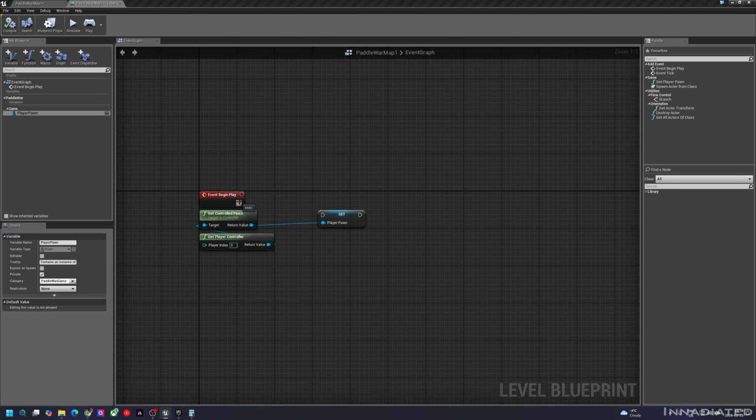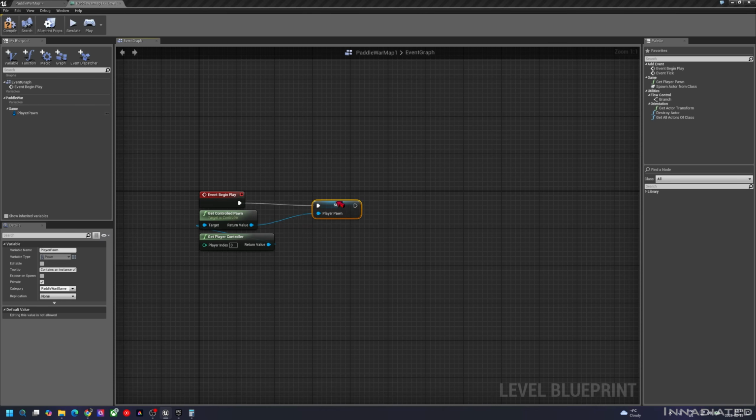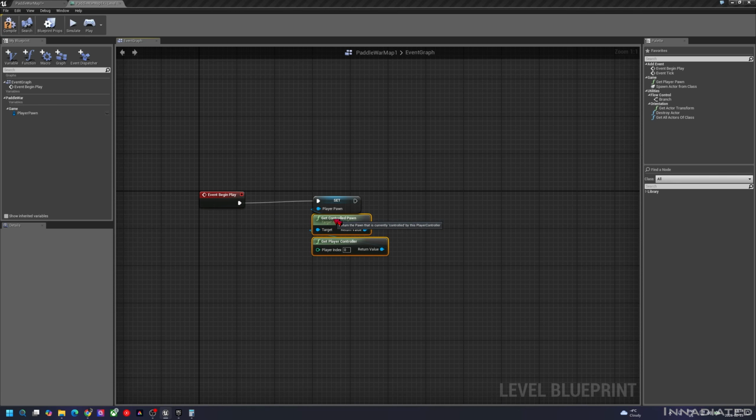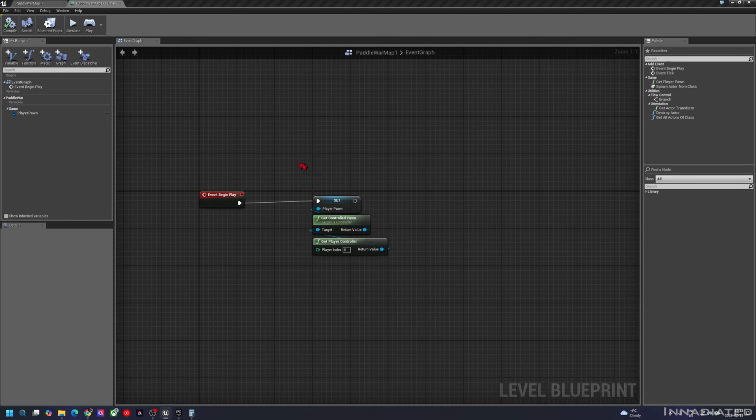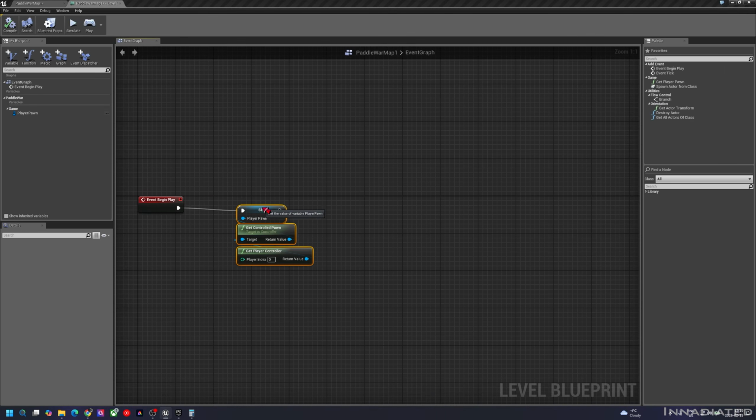And we're going to drag this execution from Begin Play into there. And so we're going to set Player Pawn. That's the very first thing that we're going to do. And what is it getting set to? Remember how I said that the game mode has this default pawn? That's what it's going to get set to, this class right here, this pawn of type Default Pawn, which is not the one that we want. So we're going to store it here because we're going to do a little bit of work on it and then delete it.